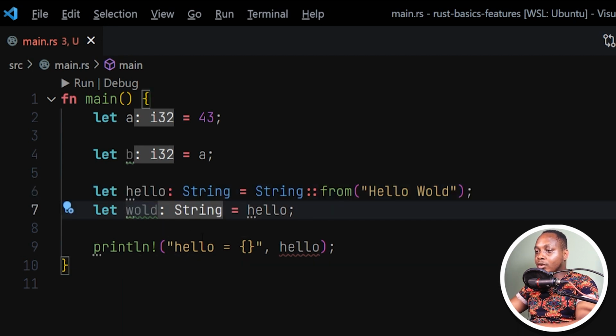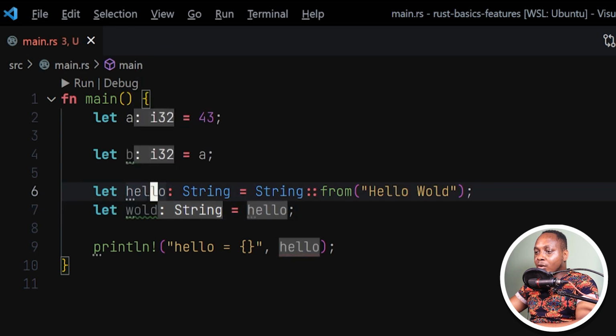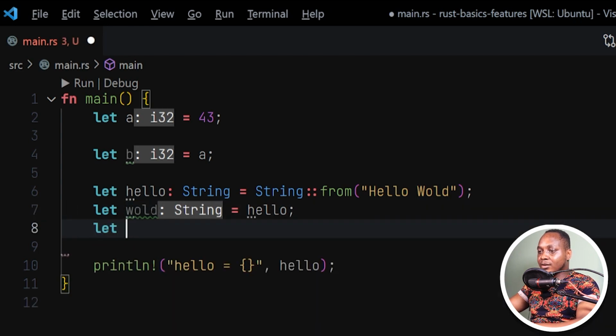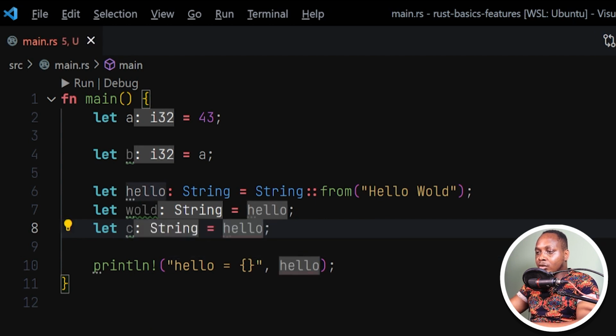Now this is where confusion comes in. Does it mean that if I want to use the value in here after moving it to this one, let's say I have another variable called c, and I want to use what is inside hello, you can't do that. So in order to work around this, what you can do is take a reference of that value.